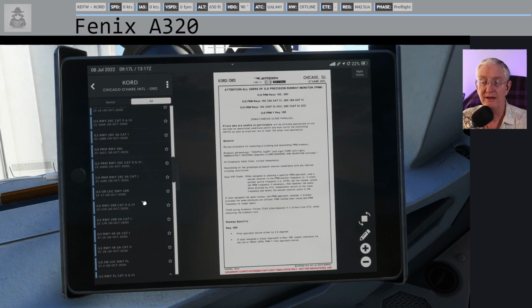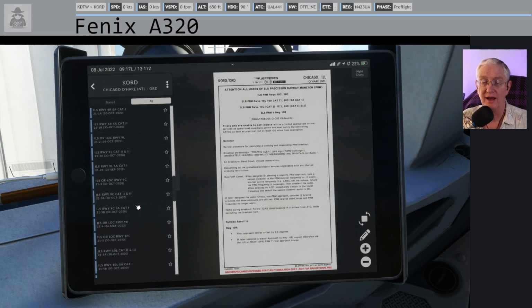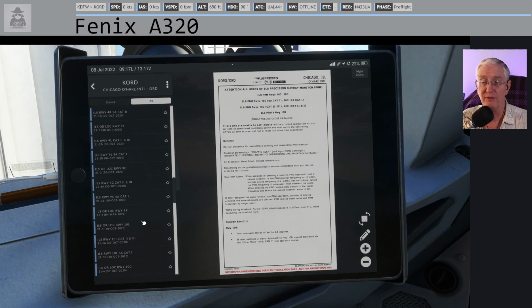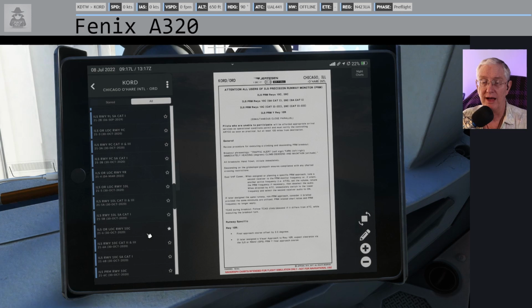ILS 28, 4, 9. This is ridiculous, isn't it? 9 right, 10 left, 10 center. Wow. ILS 10 center, all the way down there.